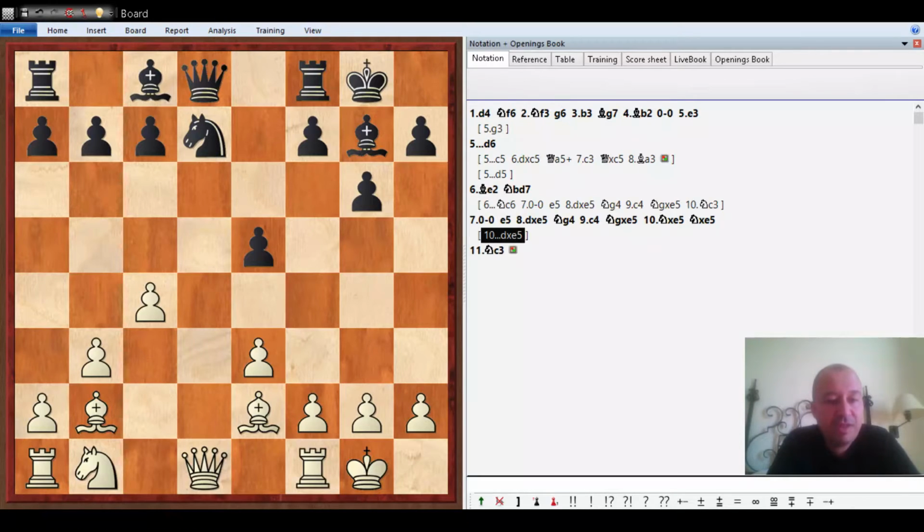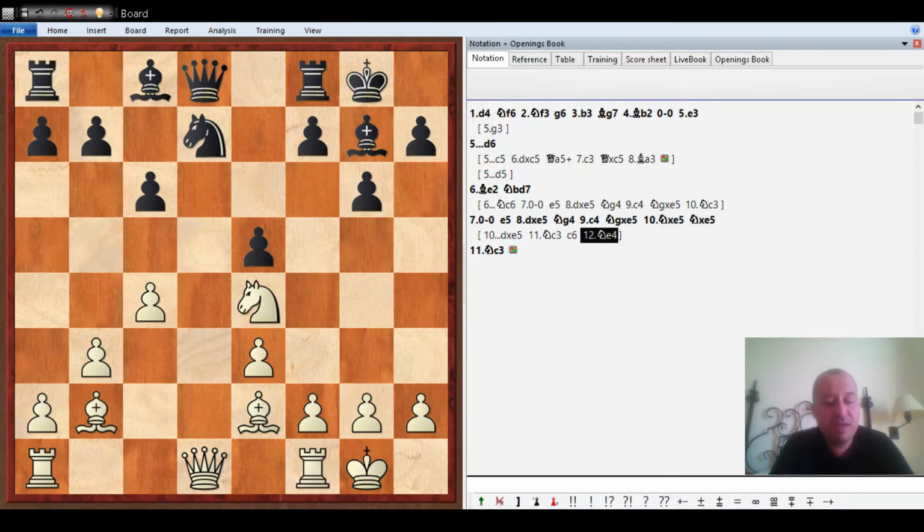white controls the d-file, and after knight c3 wanting to jump to d5, c6, knight e4, we see the difference. Now the knight is coming to d6, and additionally there are ideas like bishop a3. Therefore, with the knight on d7, it's not very good for black to take on e5 with a pawn.